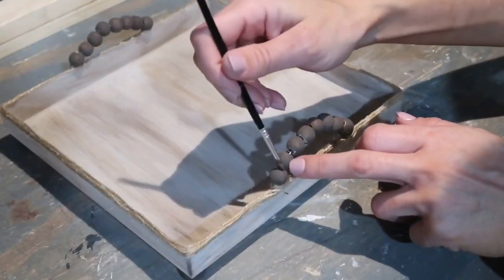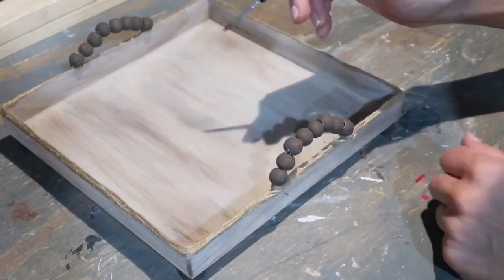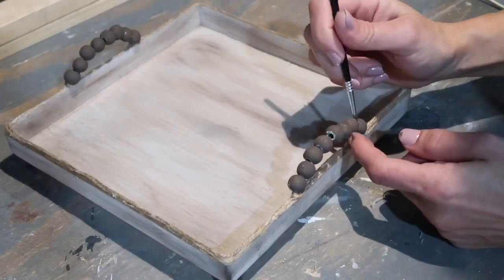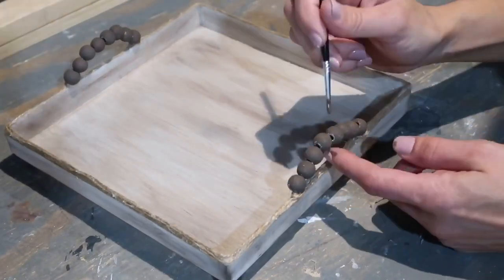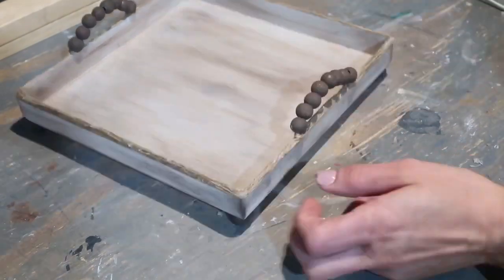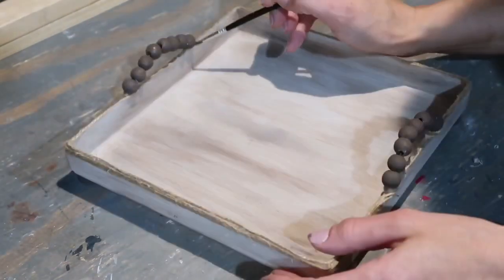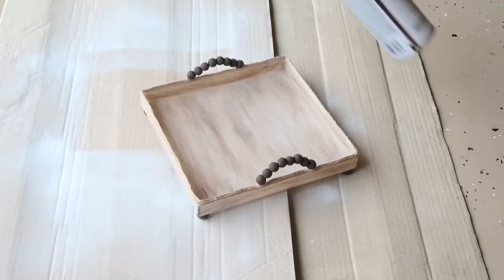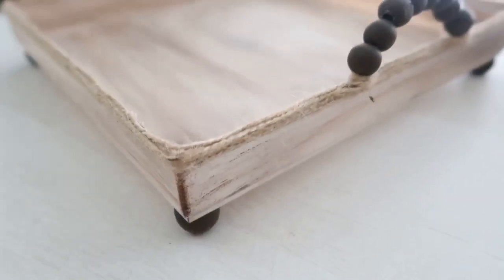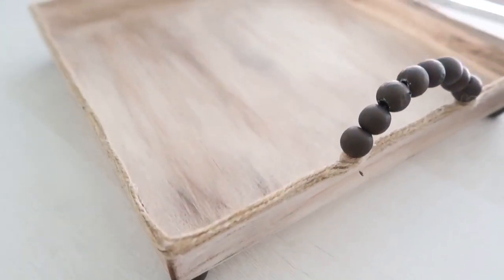And now I'm using the same truffle paint going over the handles. I am correcting the imperfections because I didn't want them to be distressed. I left that to dry overnight, and then the day after I'm using this Rust-Oleum enamel top coat, and I'm going over my tray. I wanted to protect the paint because this tray is going to be used and I want it to last. And this is how it turned out.